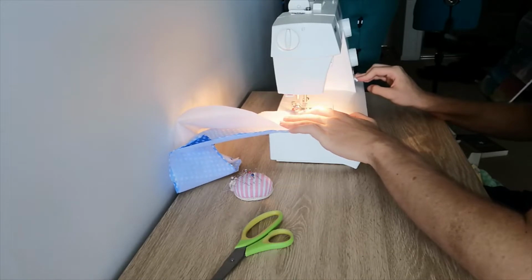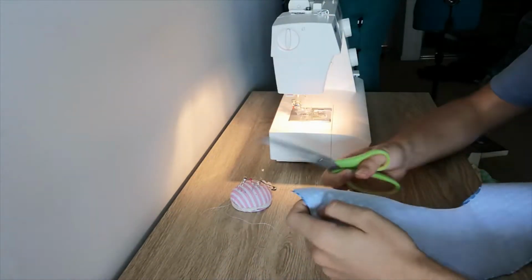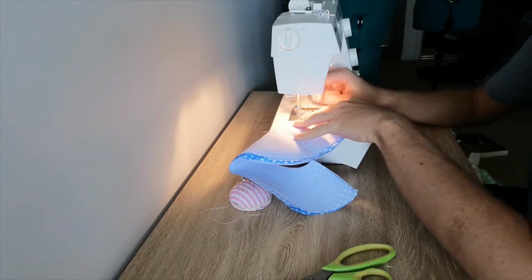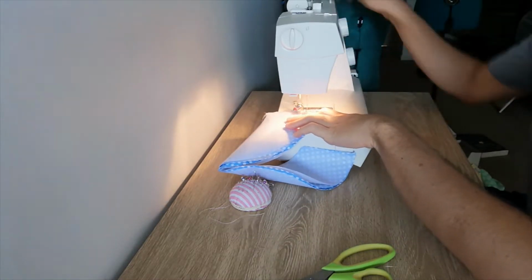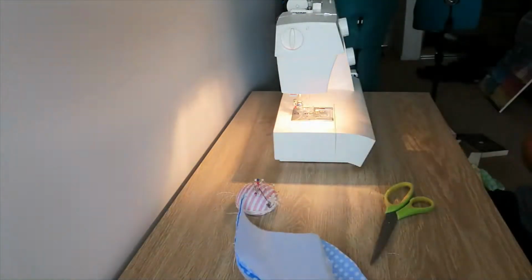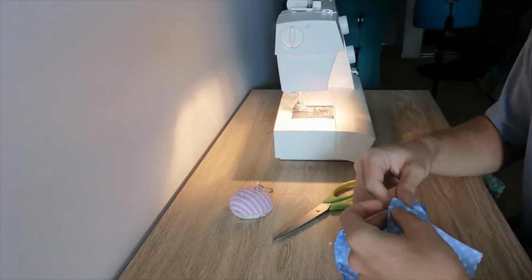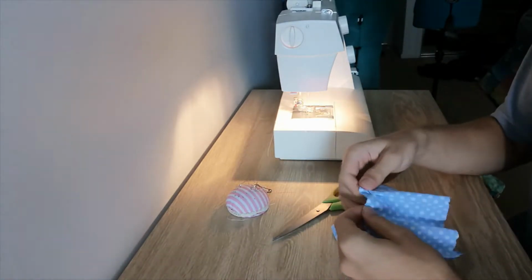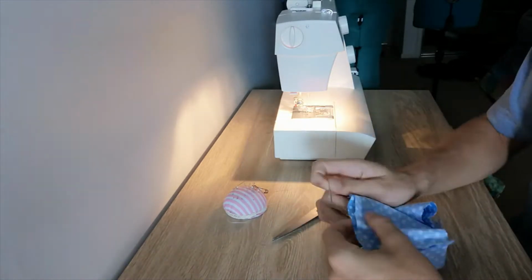Did you use pins for that? I think I did. Why? Because Shakira said. No, because it holds the fabric in place. Yeah, that. And then I put more pins in to create the top of the hat.